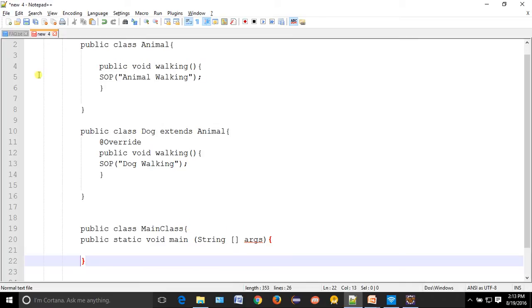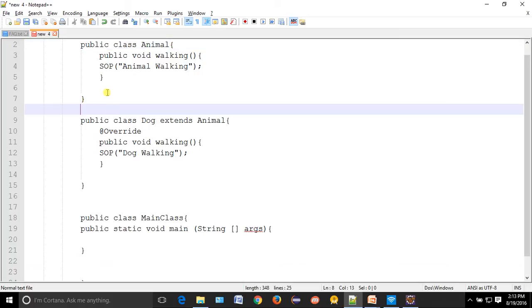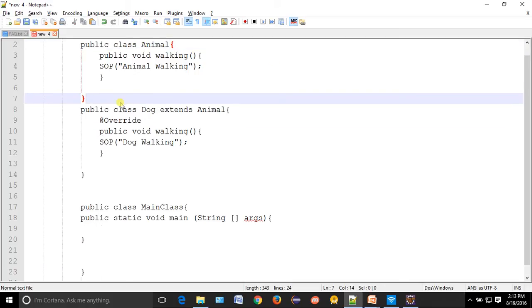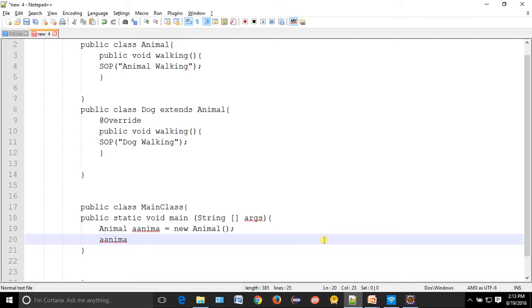Now let's create an object. I'll write Animal a = new Animal and call a.walking.